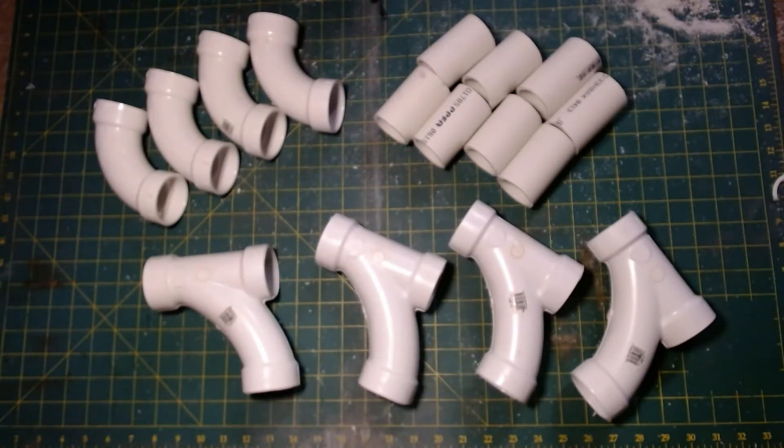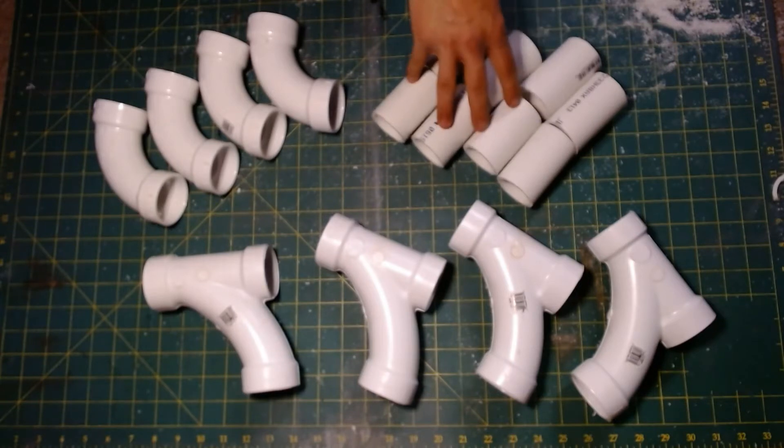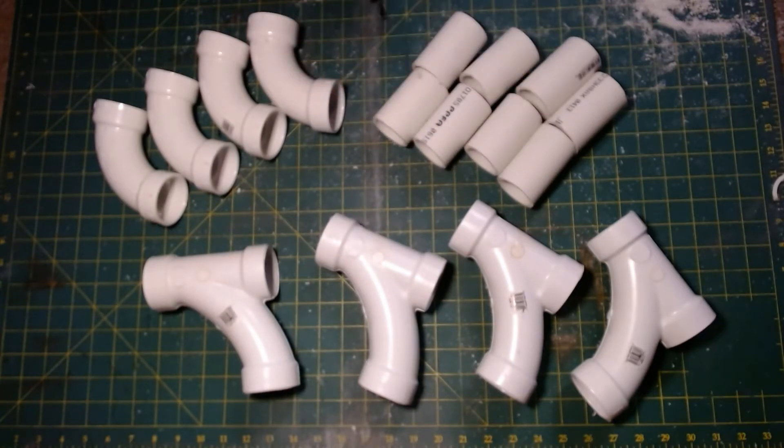What's up guys? Today I'm going to take apart the test build I did on the hydroponic garden tower. I didn't like the way the base came out and I recently got a new pump — long story short, I'm gonna rebuild it with what I think is gonna be a better build on the base. I went ahead and cut the PVC and got some fittings that didn't have the exact things I wanted, but I'm gonna make it work with what I got. I kind of wing everything anyway — you might as well just do what feels good if you're just messing around with home projects.